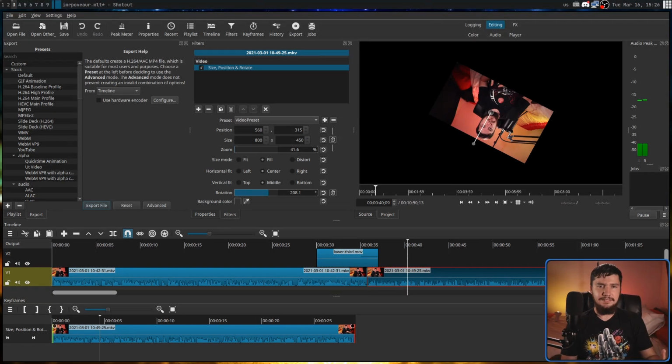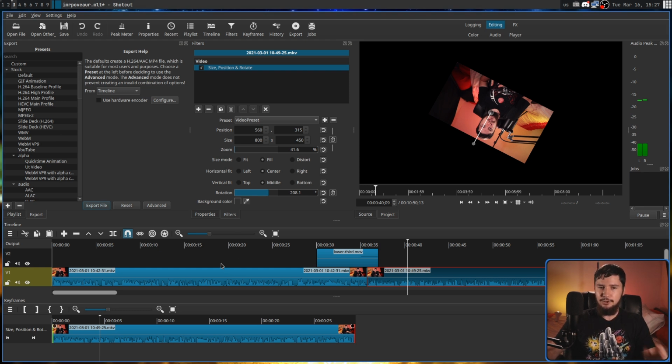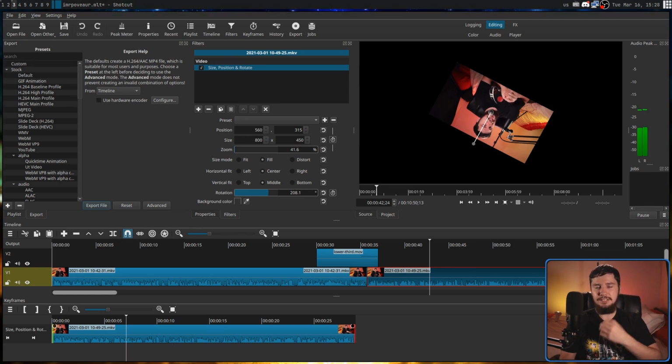Now, one thing this does, which I don't know why a video editor would ever be missing, is it separates out the keyframes from the rest of the timeline. And not only that, it also syncs the playhead between the two different timelines, so if you are trying to work out exactly where you want to place a keyframe, it's very easy to do. And what we see in the keyframe box isn't the keyframes for the entire timeline, it's just the keyframes for the clip we have selected.